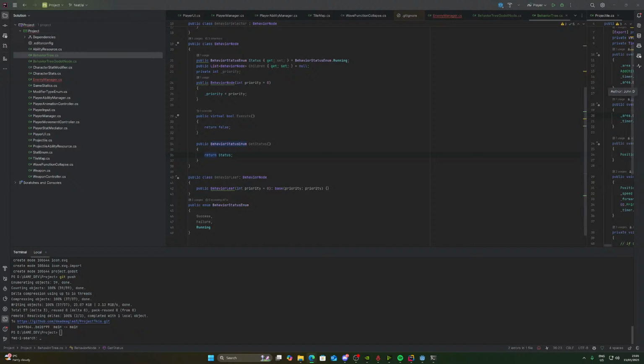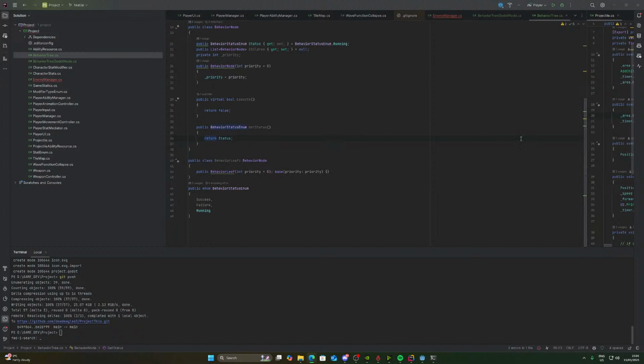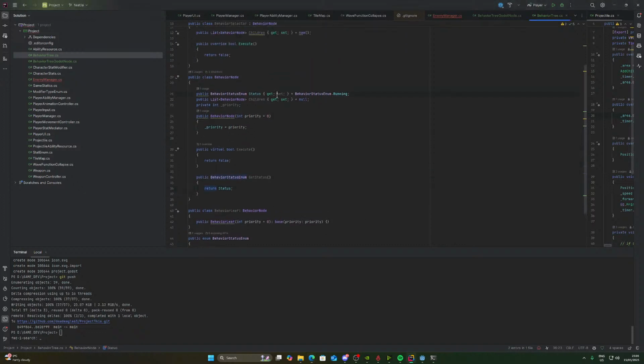Figure it out. And then, what are we thinking? My brain's trying to figure out what we need. We need to be able to grab the status, which we have, and that can go private because it's public already.